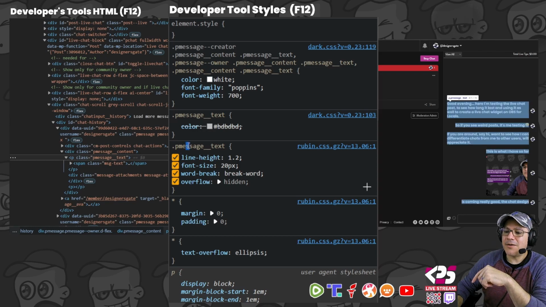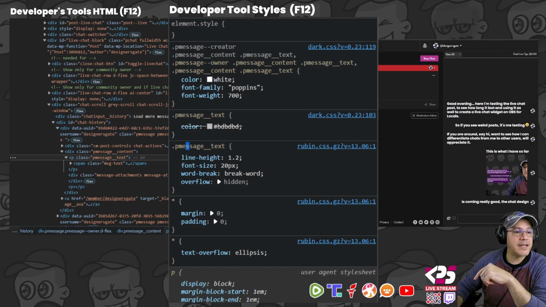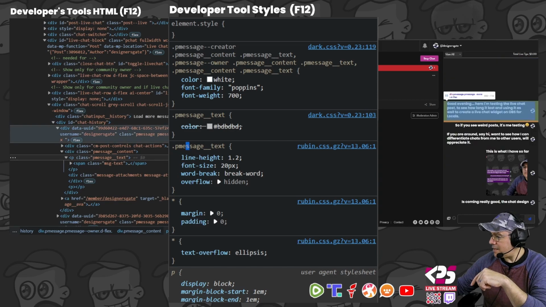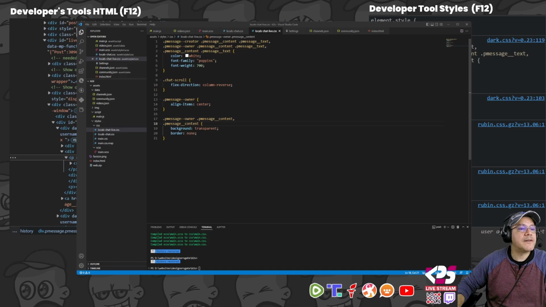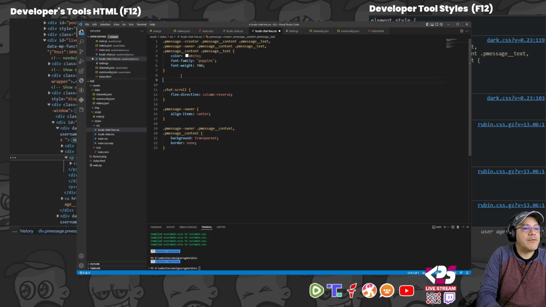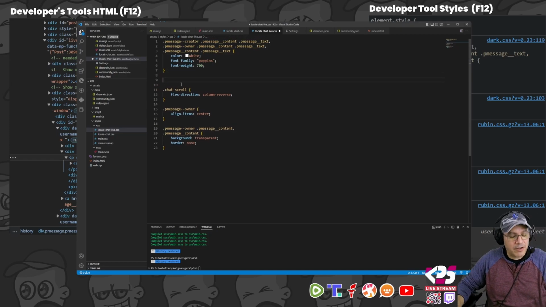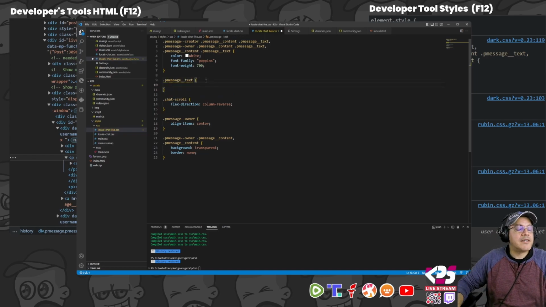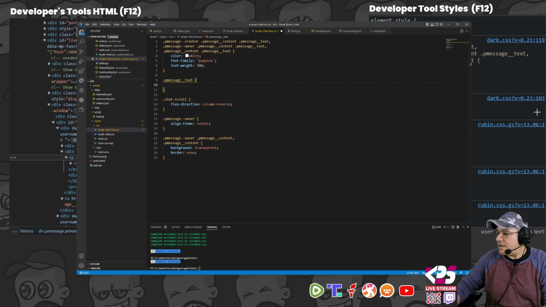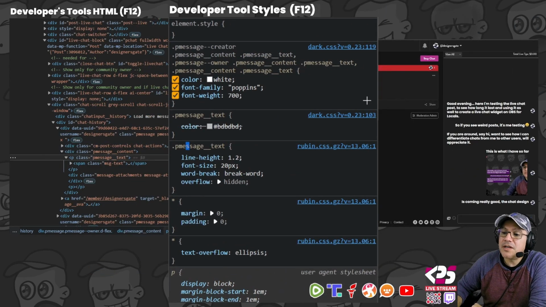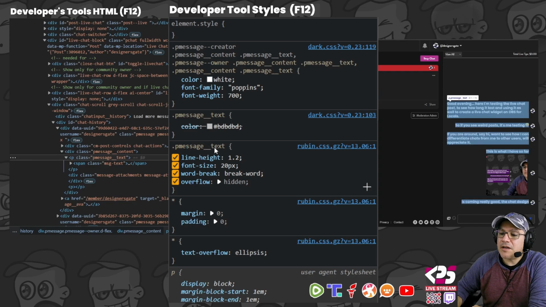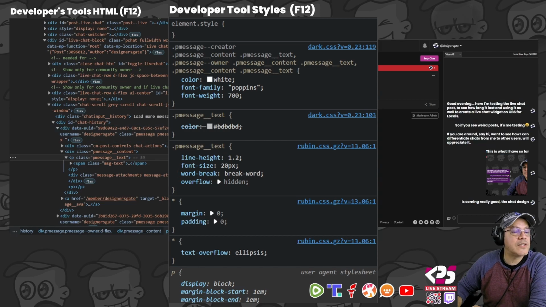So now I'm gonna come here and copy selector, going back to VS Code. I'm gonna put it under that one so we know where it comes from. I copy the selector, curly brackets, go back to the styles, and what we did there, p-message text, and I'm gonna copy all declarations.